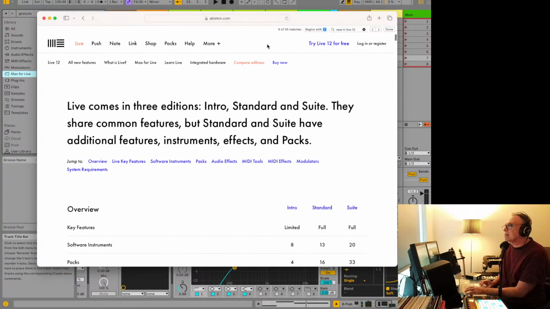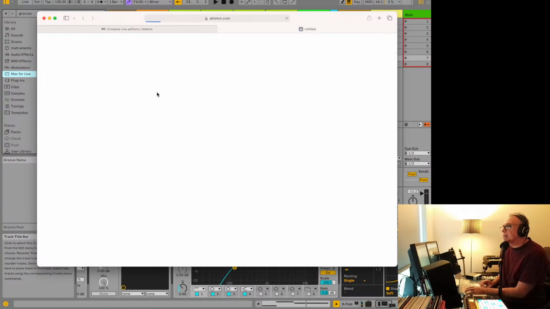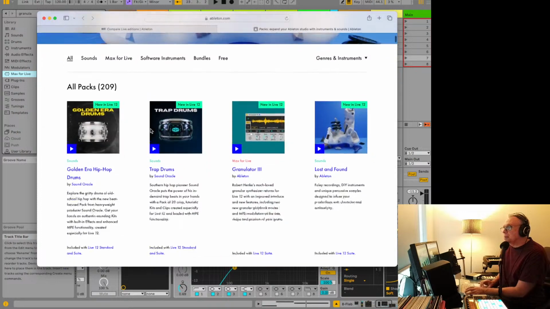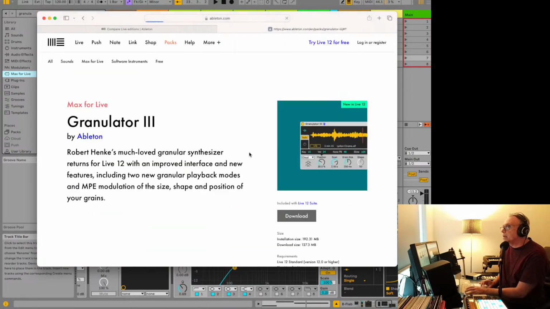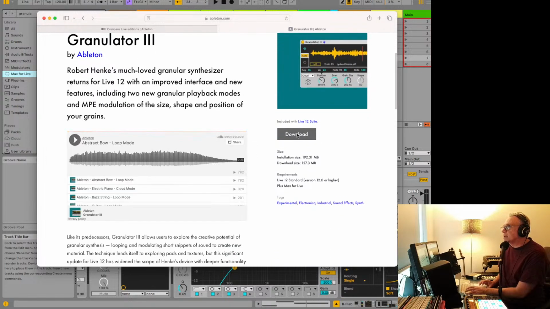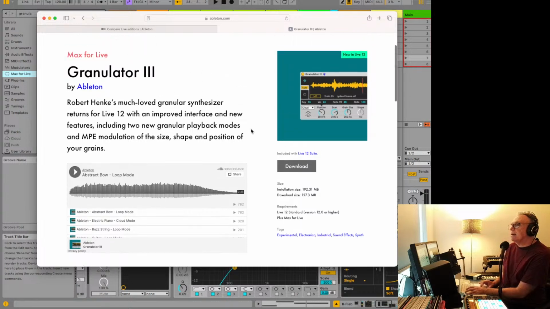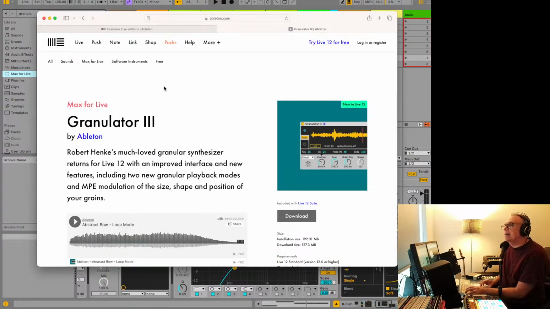Gotta check something here. Sometimes some of the stuff is under the packs. But when I loaded it up, it's, oh, here we go. Granulator 3. Yeah, I guess we have to download it separately, though it won't let us download it because it says we have it already.